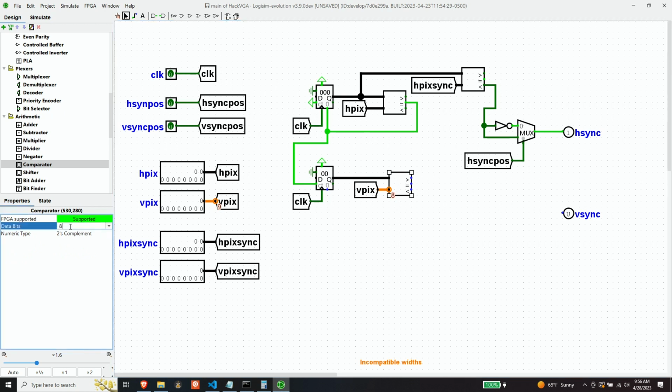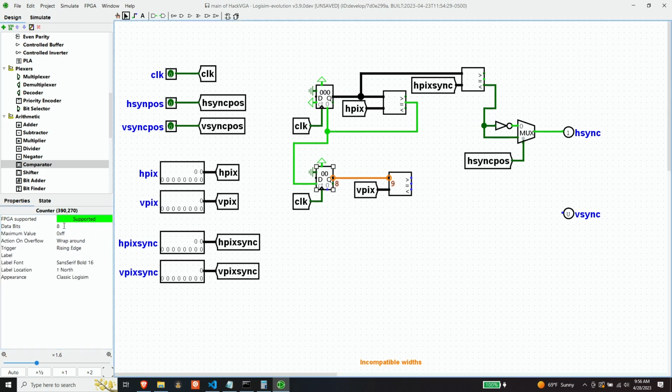And yeah, this needs to be 9 bits. And again, unsigned, because these are all positive numbers. And this, of course, needs to be 9 bits as well. So same deal here as here. Once we get to an equality, so once the counter gets to the number of vertical pixels, that means we're done, because again, it's zero based. So if this is 480, as in 640 by 480, and we get to 480, then we want to clear this counter back to zero.